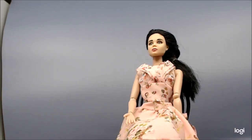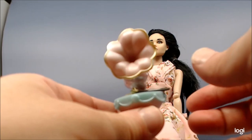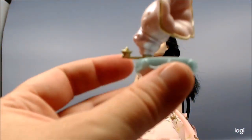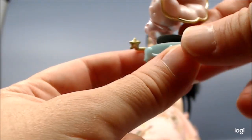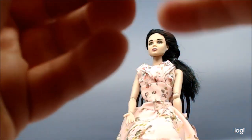The rest of the furniture is problematic. This is supposed to be a phonograph. It's a cute idea. Even comes with a record. Cute idea. If you remember what a record is and how records work. If you remember, because you're old. I should not have probably put the sticker on this, but.